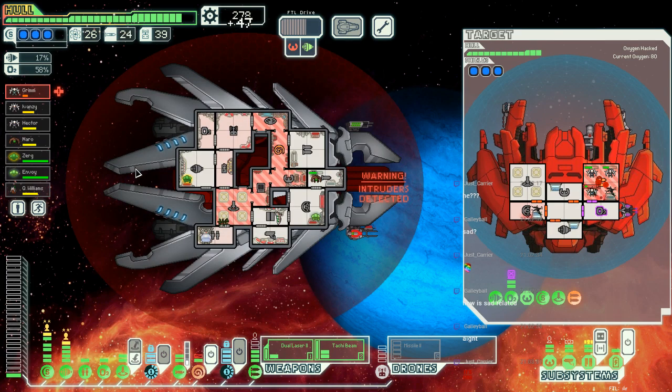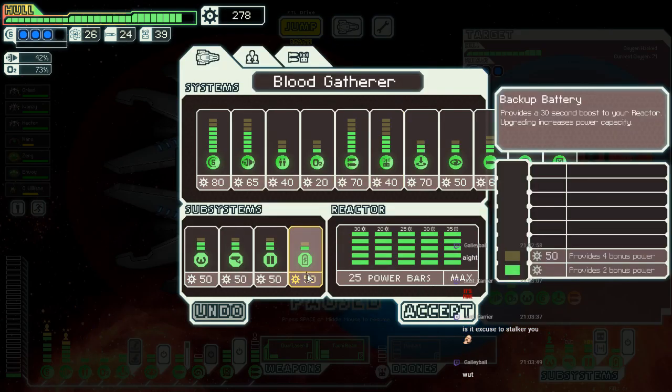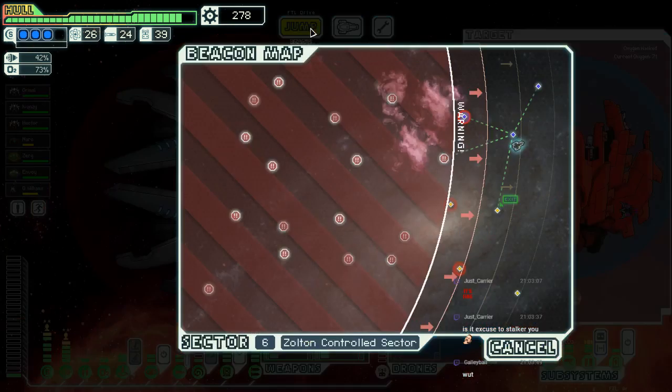Auto laser. Nah. Shouldn't be that hard to do. I'd rather they just come and say hello. I mean, you're wasting your time by doing sneaky stuff. Right, it's missiles that we need.